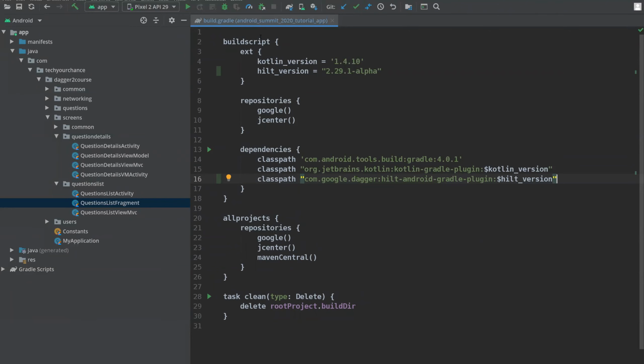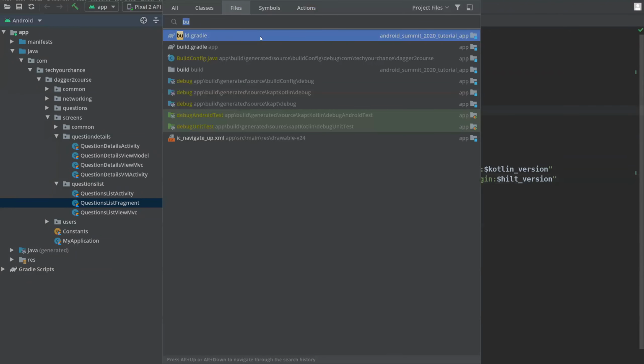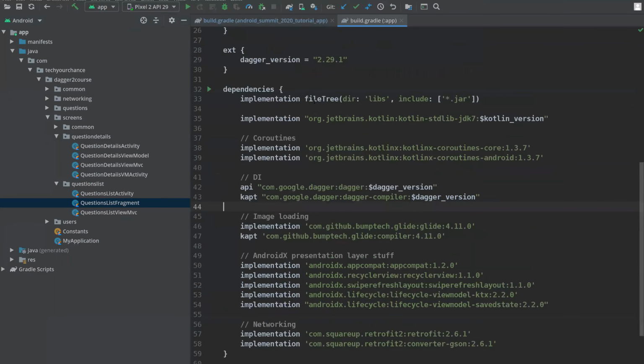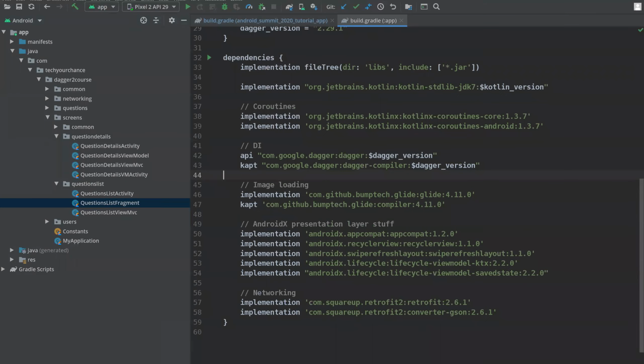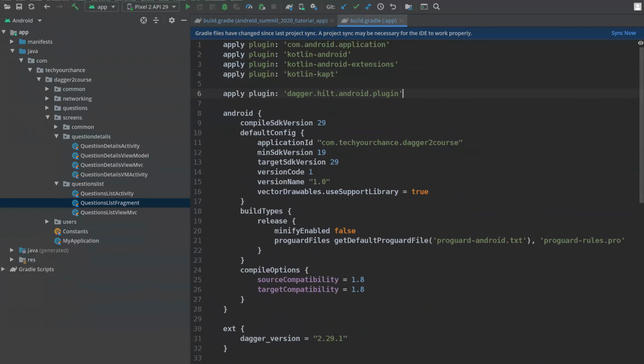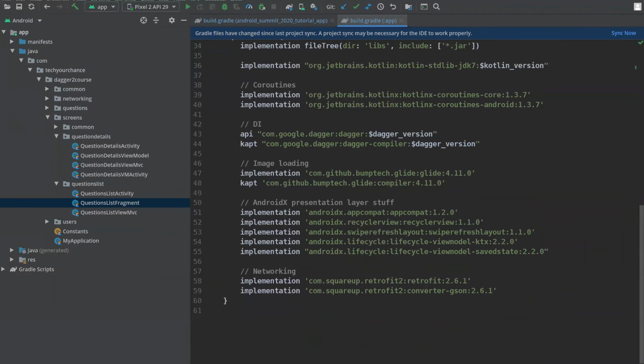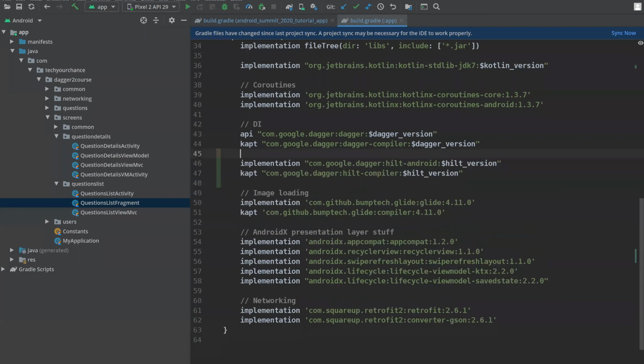All right, once I set up my full project's app Gradle, I will go into the build Gradle of my individual module. And here what I want to do is, first of all, apply that plugin. So go up here, drop this plugin here, and then I will need additional dependencies. That's the interesting part. In order to use Hilt in your app, you need, first of all, this dependency, Hilt Android, and then you need Hilt compiler. And Hilt compiler is annotation processor. So you need all these Dagger standard stuff, and in addition, you will need these two dependencies.